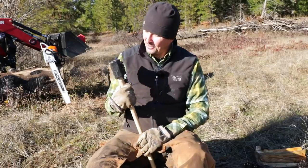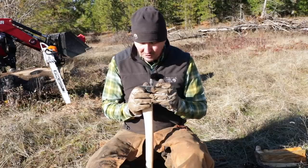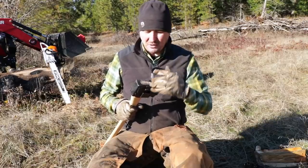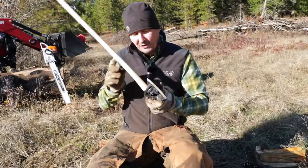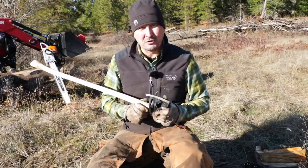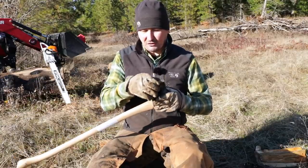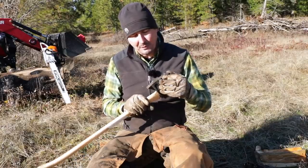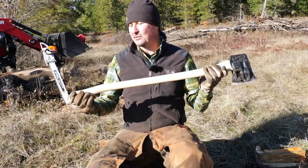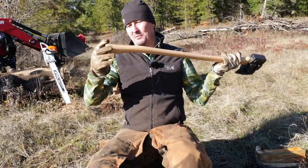So what did we learn today and what's my take on the Chopper 1? Let's talk about fit and finish. The fit and finish is actually pretty good. The handle was obviously done quickly — there wasn't a ton of time spent on the hang — but I don't see any problems. It hasn't worked loose so far, and I've had $200 axes that worked loose in the first 15 minutes of use. Time will tell, but it looks reasonably well put together. It's not super sharp — it's been sharpened with a coarse grinder or belt sander — but it's heavy, it swings nice, and the handle is actually very, very nice. It's got a really great fawn split, a really traditional classic handle. I couldn't be more happy with the handle.